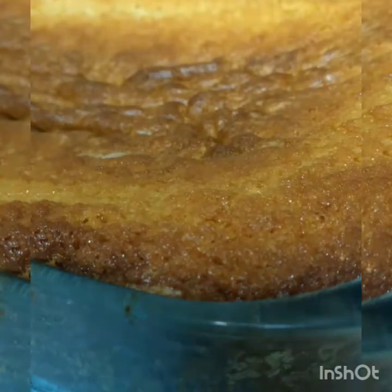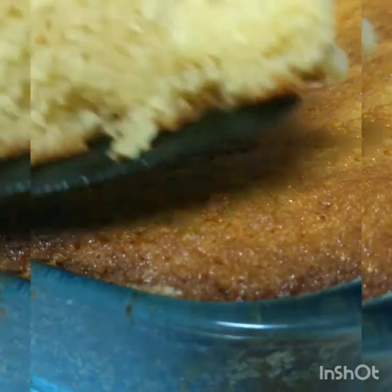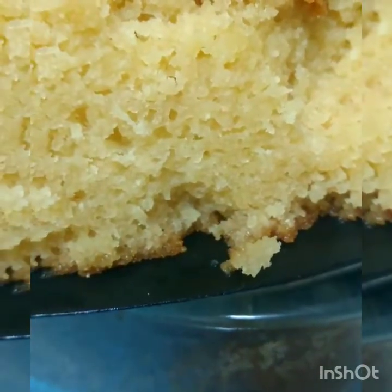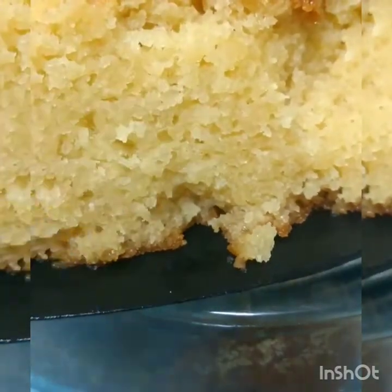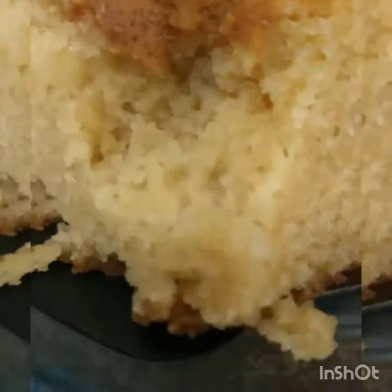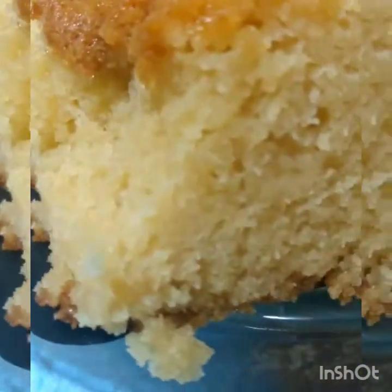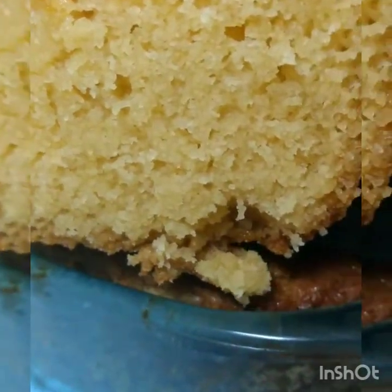So my eggnog flavored cake has finished, and I'm going to show you what it looks like. You see that nice crumbly soft texture, and the flavor of this is like wow, out of this world, heavenly, really really nice.